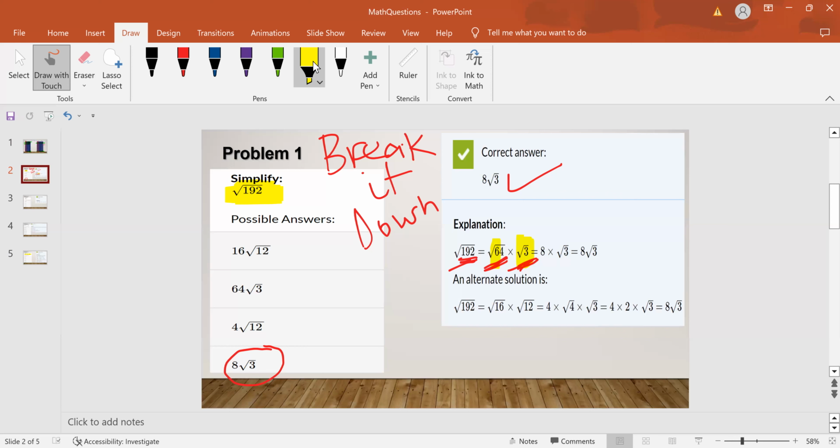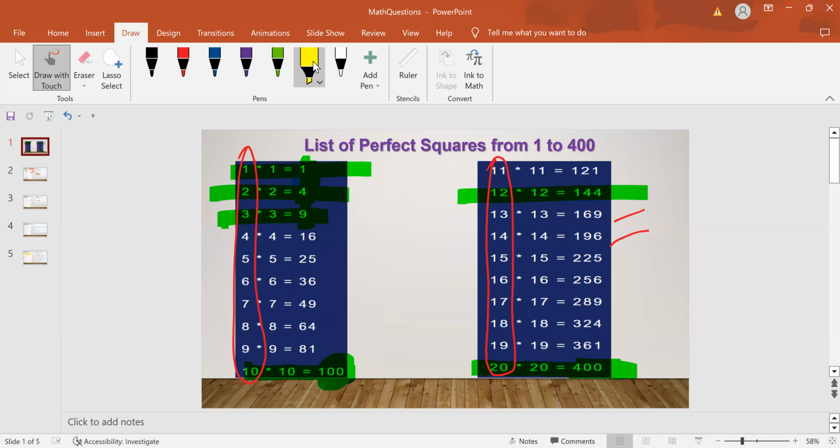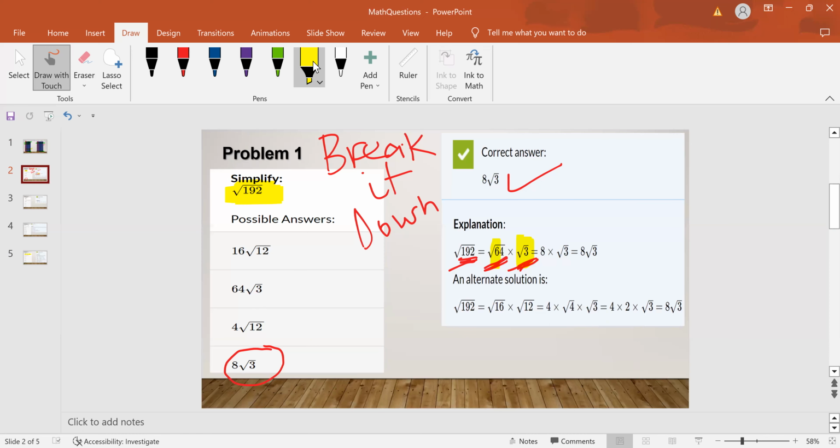For that, you move to the next counting number, which is going to be 3. You take 192, you divide it by 3. That gives you 64. Okay, and the 64 is a perfect square, and we have it here. So therefore we can use 3 and the 64, and you have square root of 64 multiplied by square root of 3, and from there, because square root of 64 is a regular 8, you're going to have 8 square root of 3.